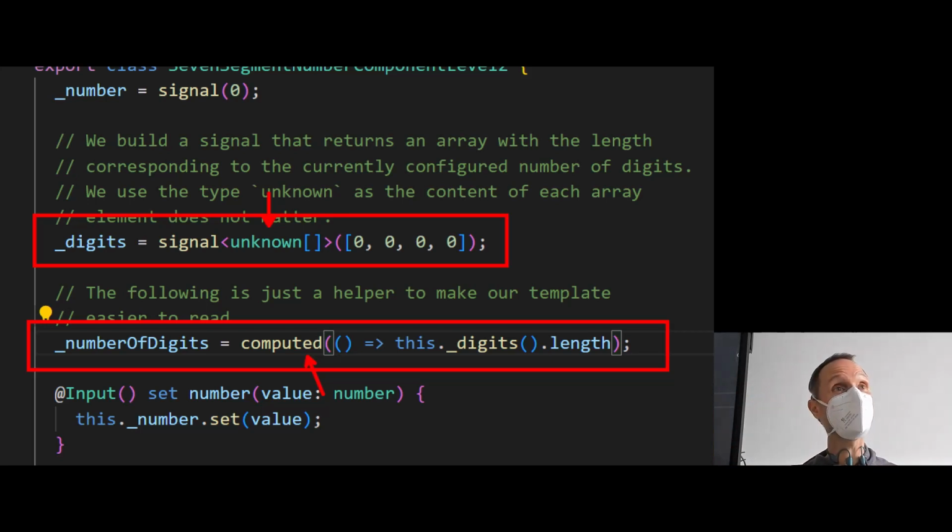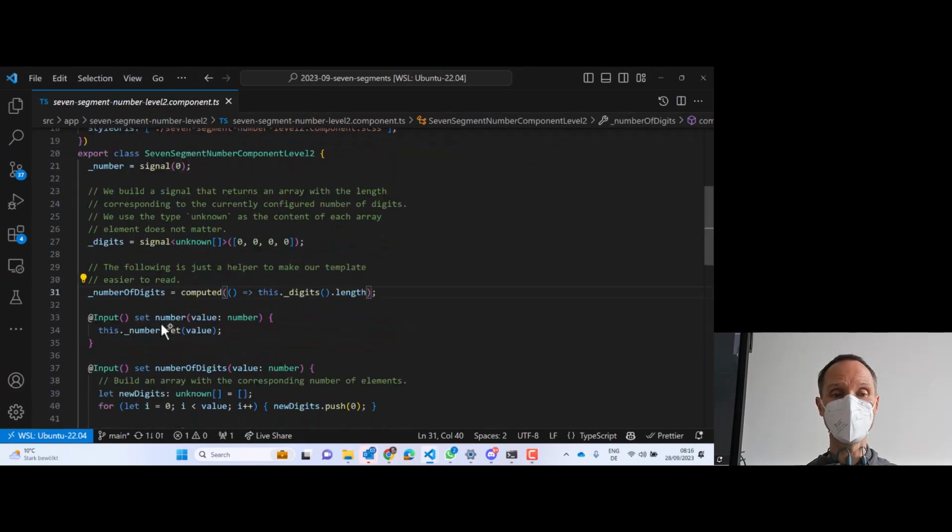The business logic is also automatically recalculated whenever the fundamental signals on which it is based will change. The values are also cached, so it is made sure that the business logic is only calculated when absolutely needed. And here I'm simply accessing the length property of this array in order to get a helper signal, number of digits. Okay, that's good.